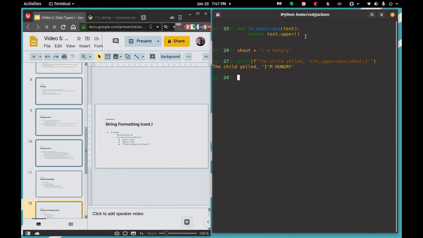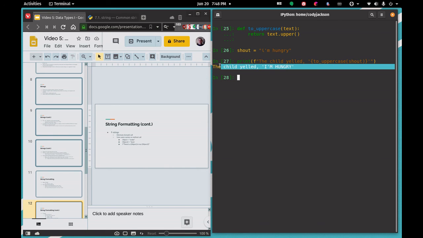Going along with that, we can predefine a function such as we've done up here, to uppercase: take your text, convert it to uppercase, and then use that as a function call within the f string. So in here we've got the f string defined as a regular text string, and we are doing a function call to uppercase up here, and the argument that is being passed as text to this function is the string I'm hungry.